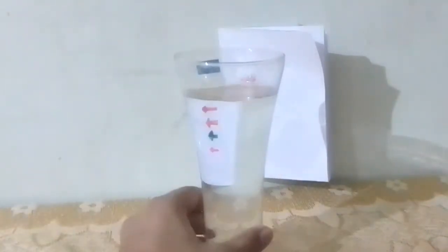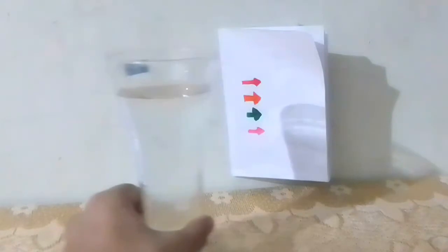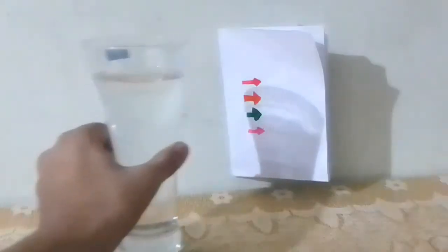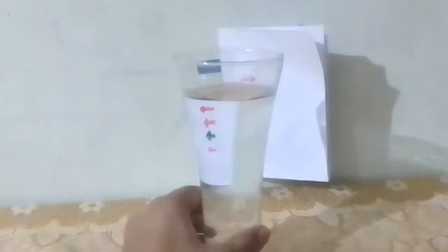So why does this happen? This happens because of something called refraction. That means when light travels from one transparent object to another, in this case from air to the glass through the water, that is the reason why we see the arrows flip to the other direction.